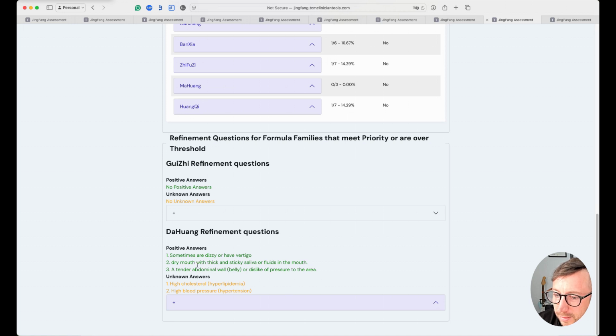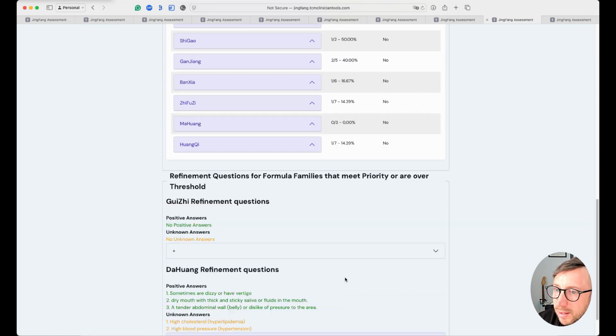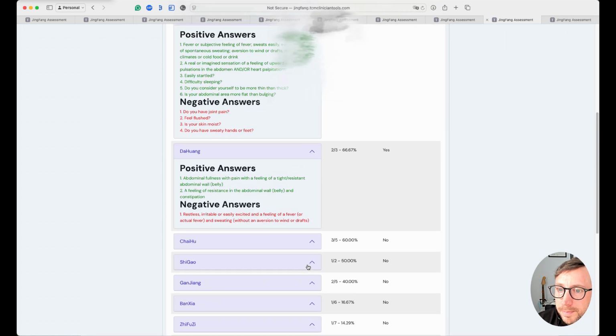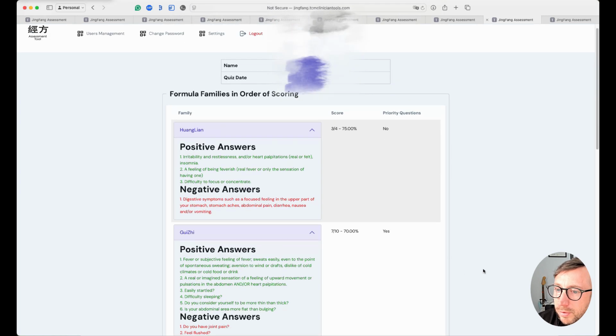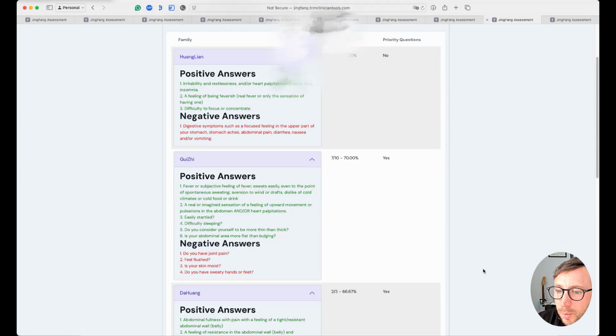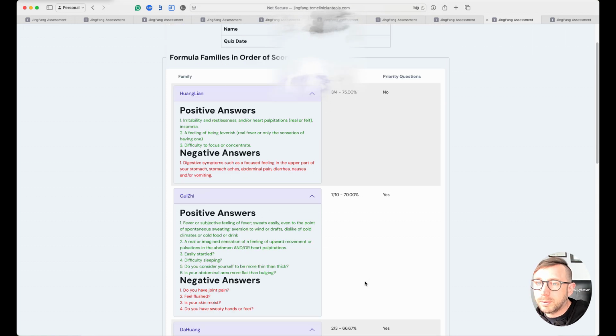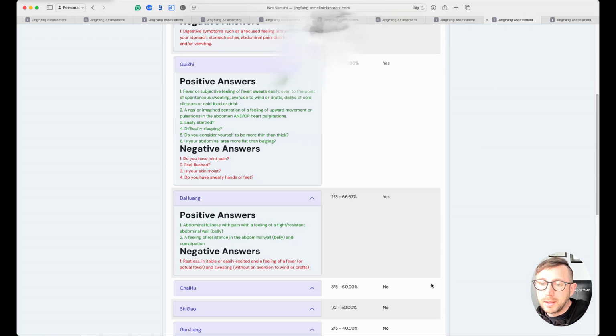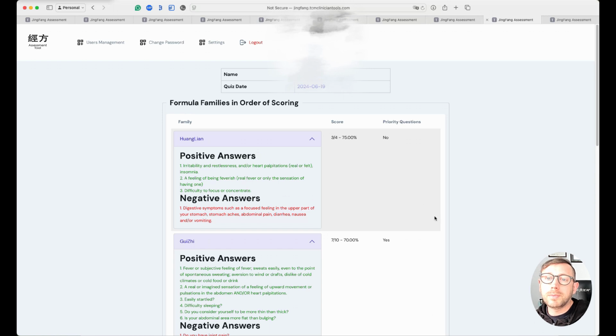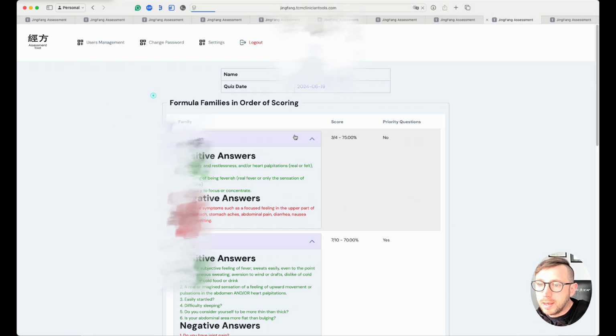there's some stickiness, something stuck in them for sure. And then they have that Huang Lian. I remember I went with predominantly a Da Huang formula with them after looking at them and assessing, because it really was a coin toss between Da Huang and Huang Lian. And I don't remember what specific formula, and I customized it. I don't have their charts in front of me. And they came back.